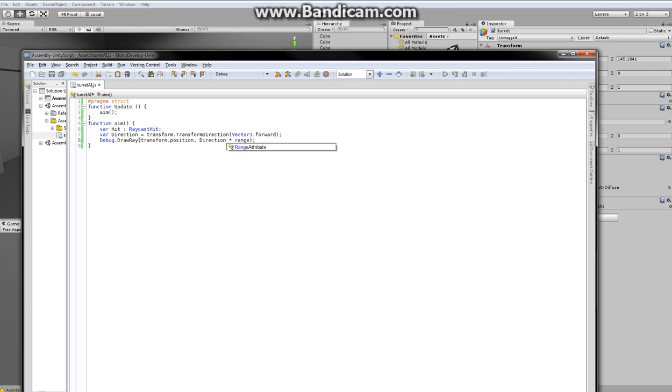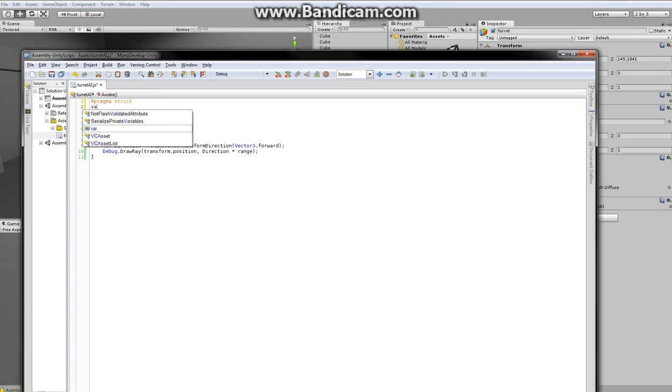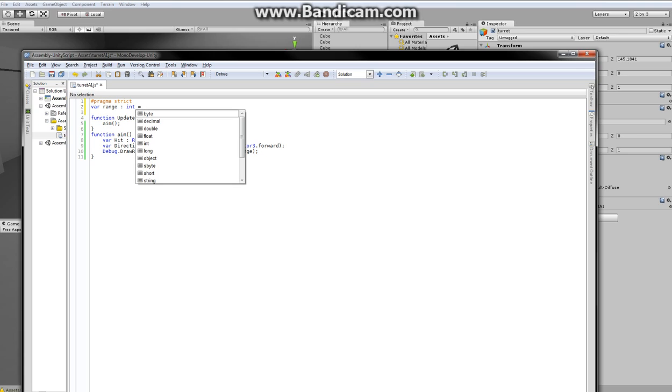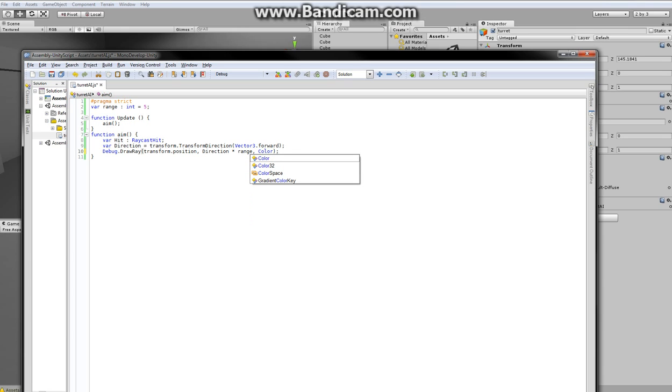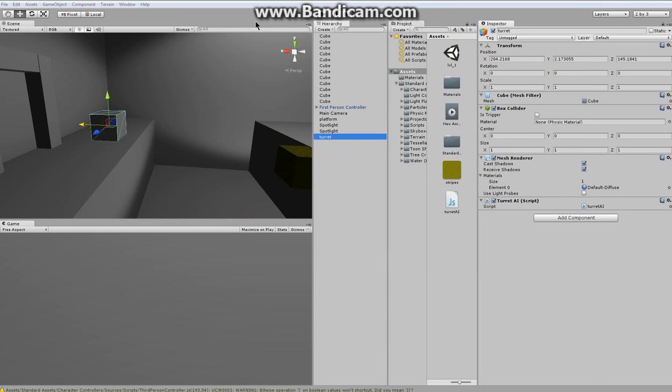Now we need to create a new variable up here. We're going to call it, I bet you guessed, range, an int equal to 5. And then Color.red. Alright, and this should work.